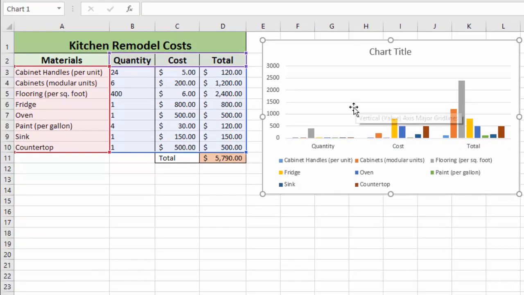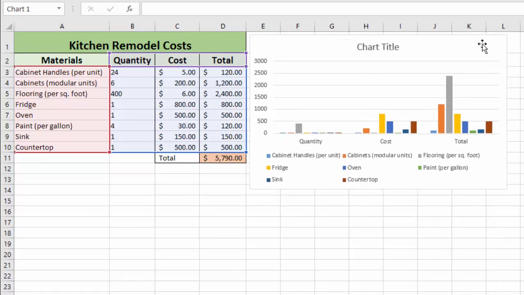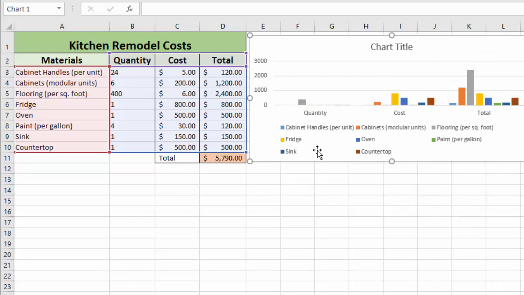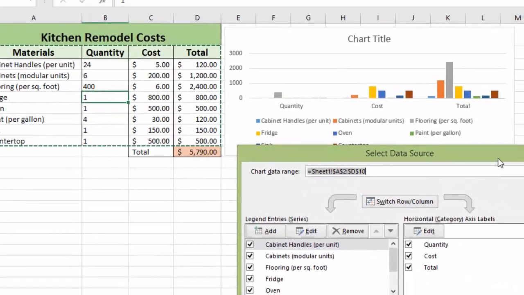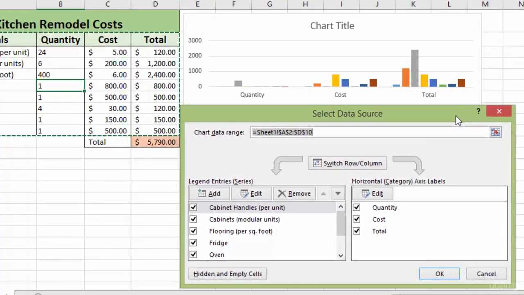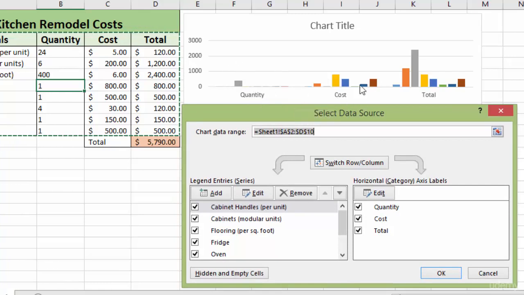Now you can see once this chart is created, it is showing which cells it's using out of my range for the different things in this chart. So I'm going to show you how to change that. So first I'm going to shrink this chart down a little bit so we can kind of fit everything in here where we want it. And then I'm going to right click on my chart, and I'm going to go to select data. I'll just pull this up here a little. So you can see first we have our chart data range, and that's referring to my whole range, which is just what I want, where I don't need to calculate the quantity and the individual cost of each item. I just want to do a chart with the entire totals of each item.